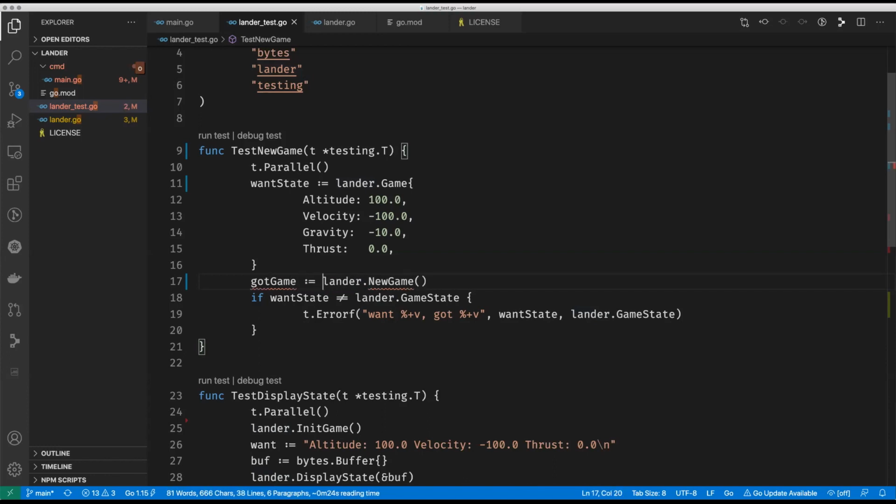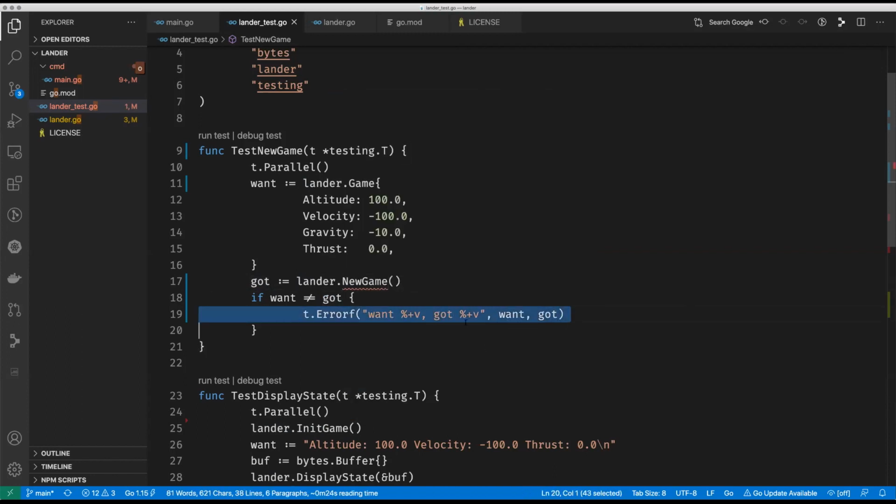Because we're saying game. Well, let's just call it want and got, since want and got is simpler. Fine. That's want. This is got. All tests kind of end like this, don't they?